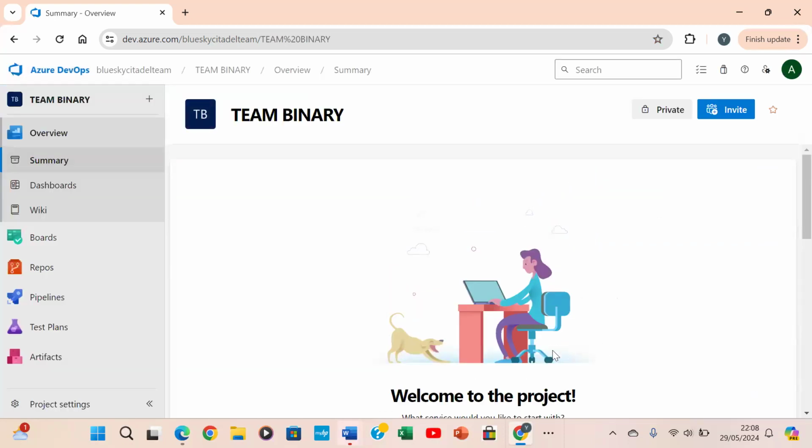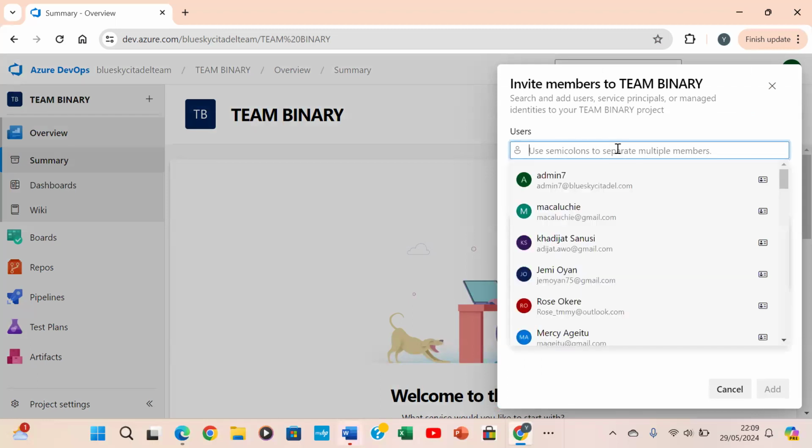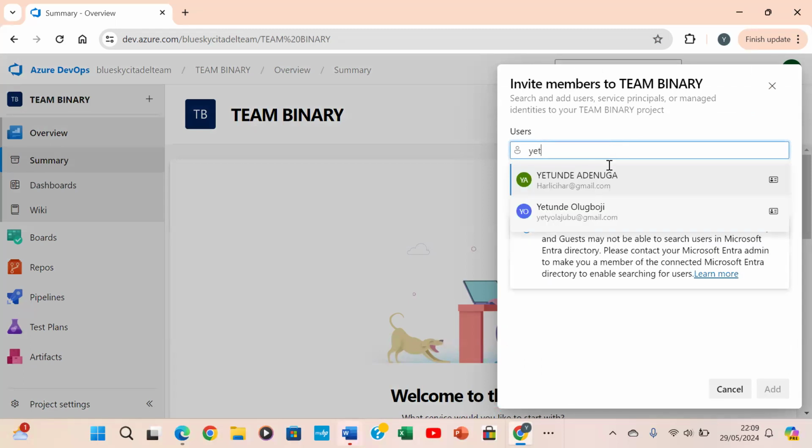Okay, so now that we have the team binary board, I think the next thing for us to do now is to start inviting members. Unfortunately, I don't have the list of the members. So put your own there and the Scrum Masters on your own there. When you get the list of the emails of your team members, you can add them later. Then we'll click on the users. I hope I'm right too.